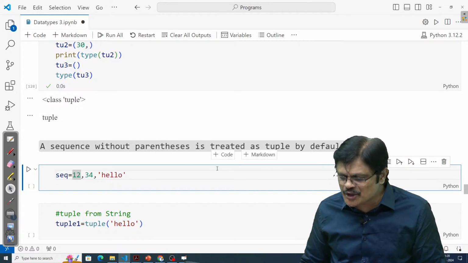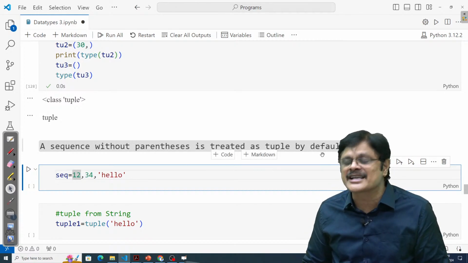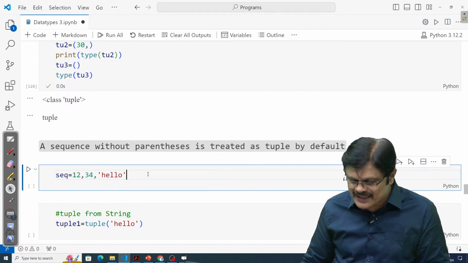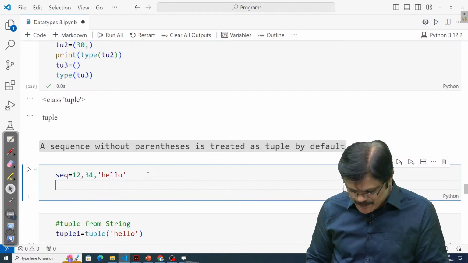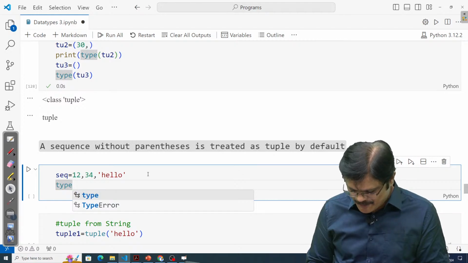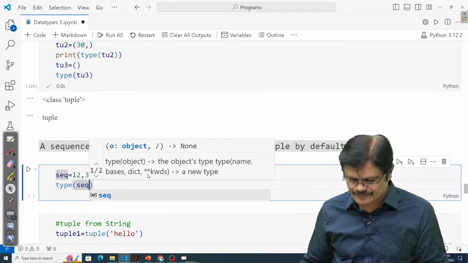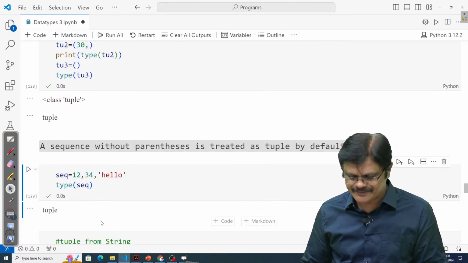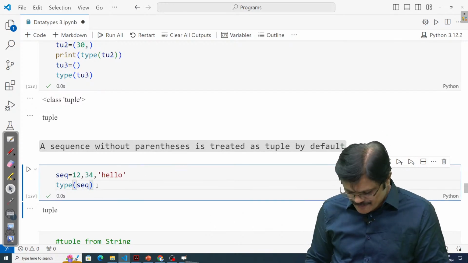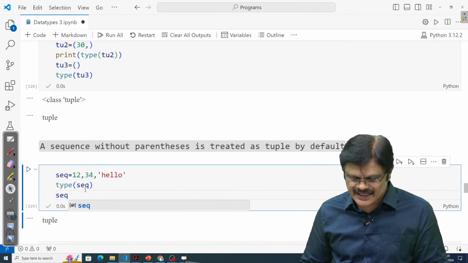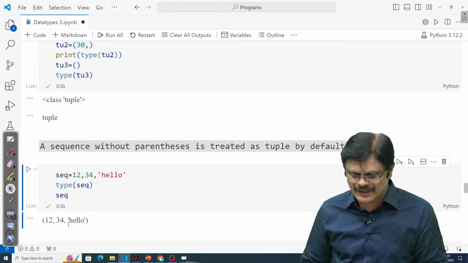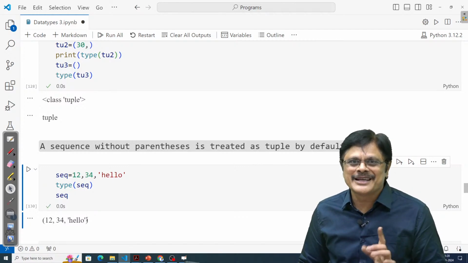So a sequence without parenthesis is treated as a tuple by default. You can just check the type of this sequence. This is tuple. And if you print it, you can see it becomes a tuple with the elements 12, 34, hello. Please note this point.